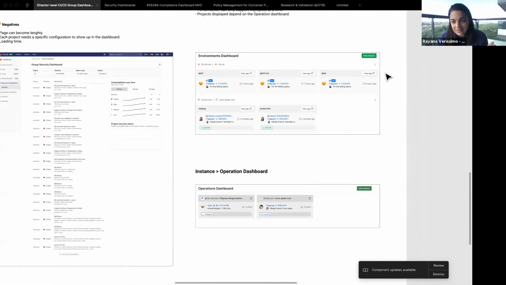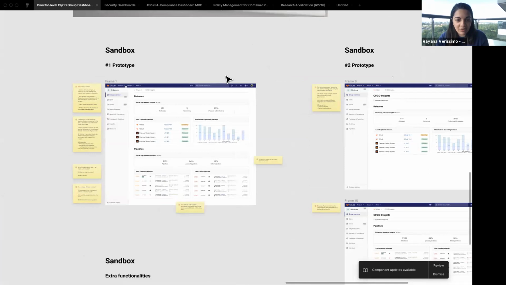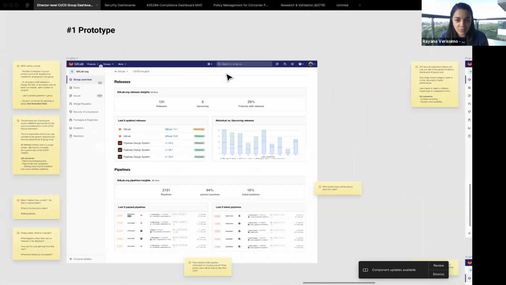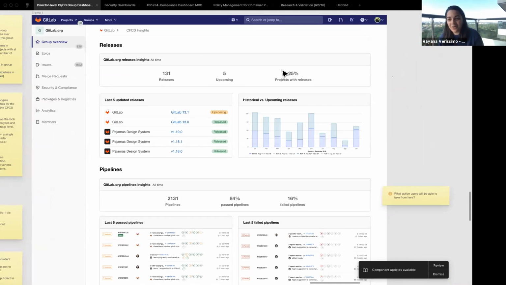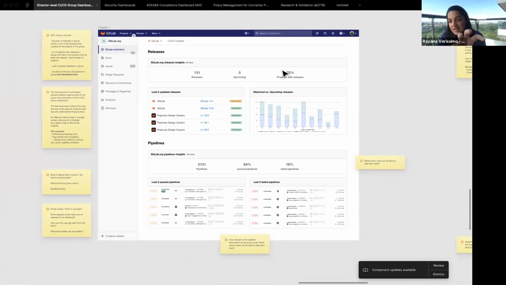So when I look at all these things and I start thinking about what would be the CI/CD group dashboard, I feel cornered. That's how I feel right now. Cornered with the four or five different dashboard types in GitLab, and what should I take as the source of truth for this new dashboard. I'm not going to go into details here, but I tried to put in the data that we want to display.